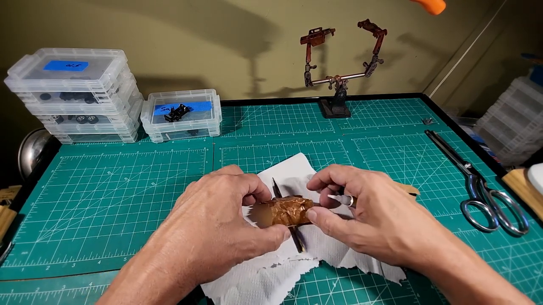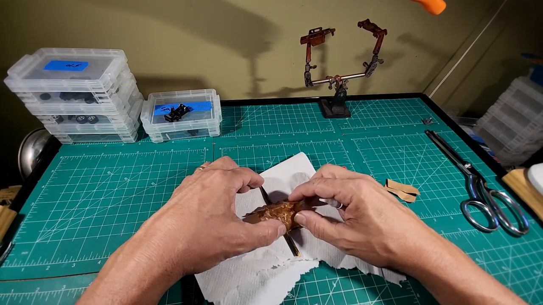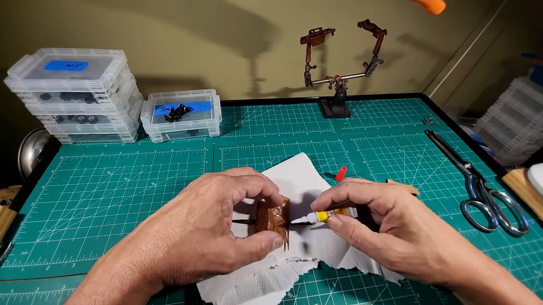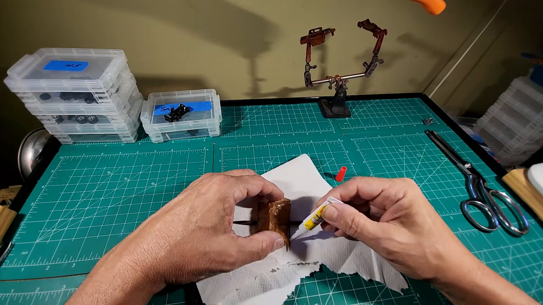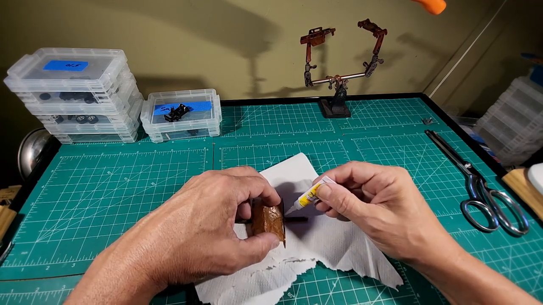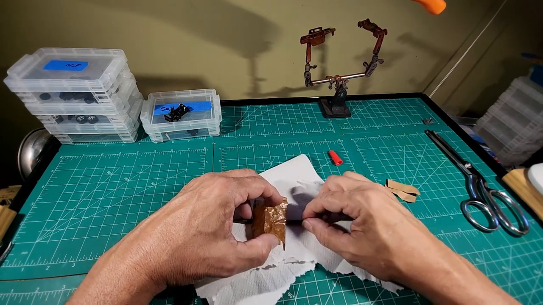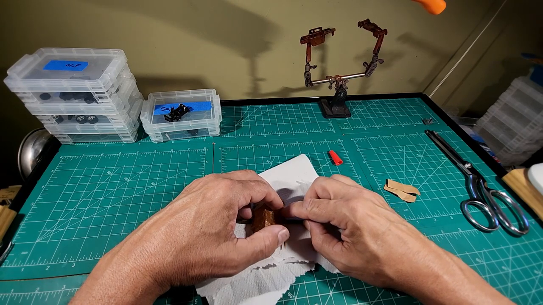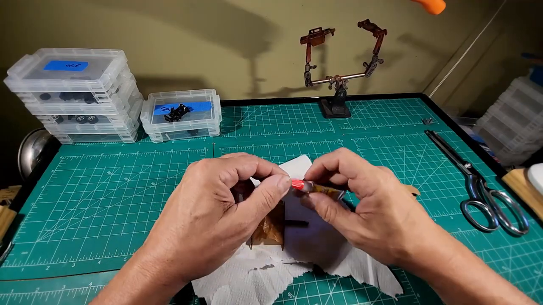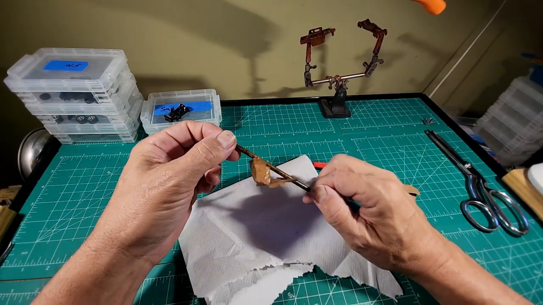Now I can just go down and run a bead of super glue everywhere where it touches. That's all there is to it. I'll let that dry for just a few minutes and then we'll black wash it.